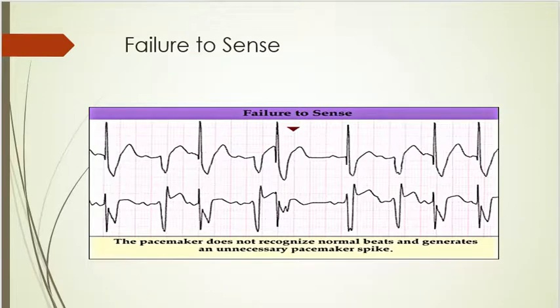An implanted pacemaker or implanted defibrillator still has wires, and those wires can become disconnected. If you're taking care of somebody fresh post-op who's just gotten a permanent pacemaker, we keep their arm in a sling because we don't want them raising their arm up on that side, because that can sometimes dislodge the wires if they're not in there really good.